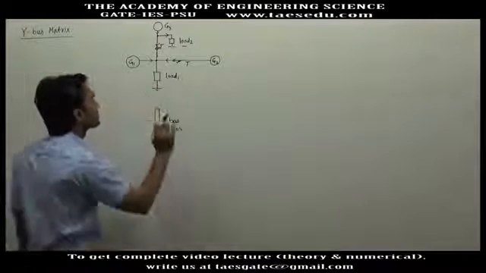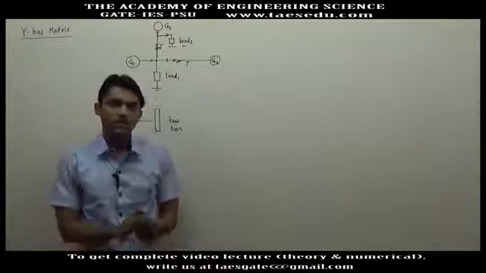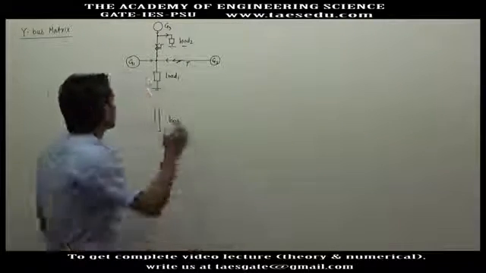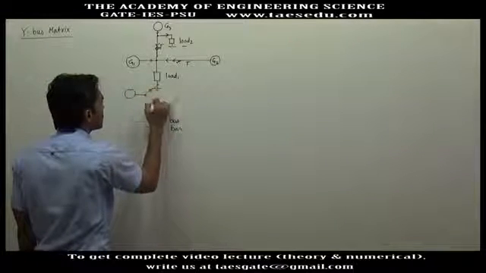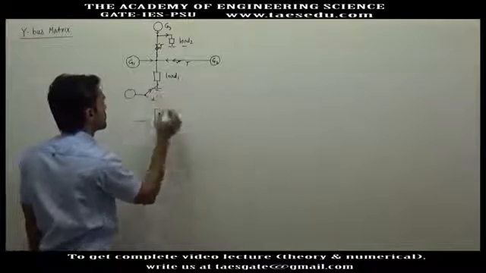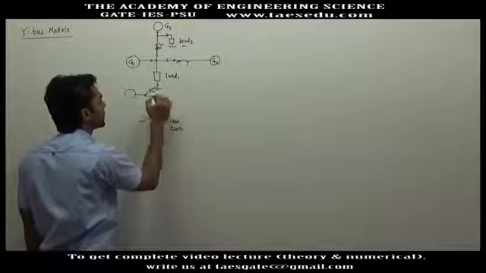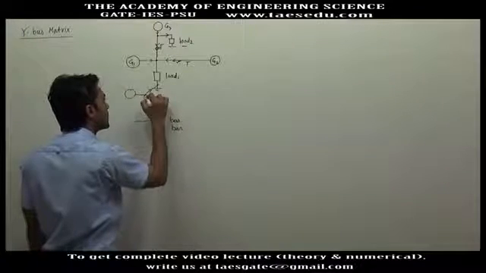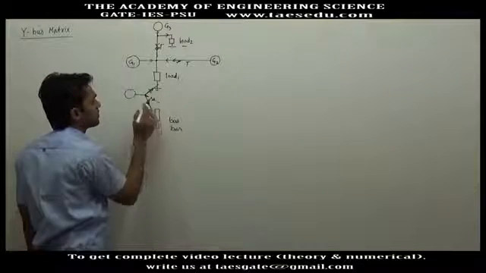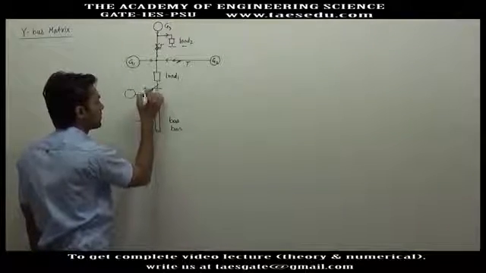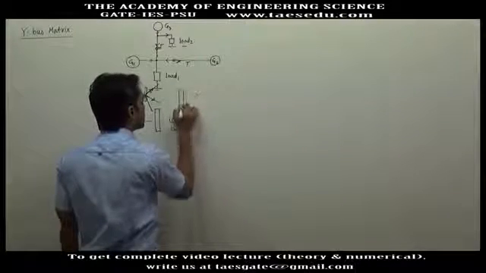So instead of showing it, now as I said earlier, a generator may supply many loads. So if it will supply many loads, it may be connected to many loads or many generators. Okay, so from the generator terminal many lines will go, so there will be a junction. So at this point we need a bus bar. So instead of showing a junction, we will connect a bus bar.